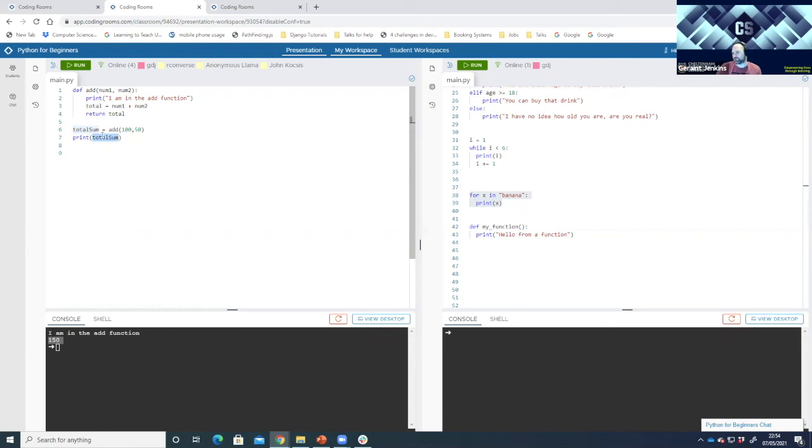I was going to get you all to expand on this and create some other functions yourselves, and to do a subtract function, and we were going to create a calculator, a simple one. We've only got 5 minutes left, and I'm quite happy just to take any questions or help you with any other Python questions you have, or I do have a bit of time if you do want to stick around, and I can talk you through some other stuff if you want. It's entirely up to you.